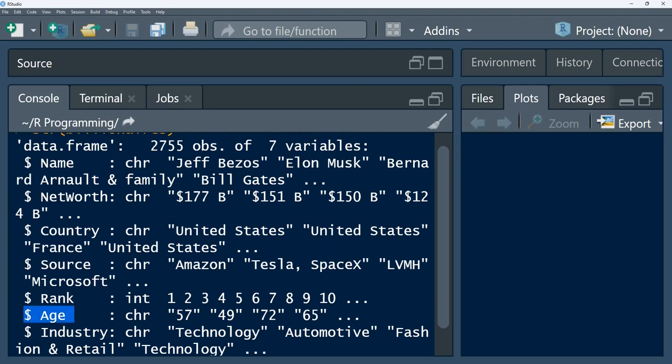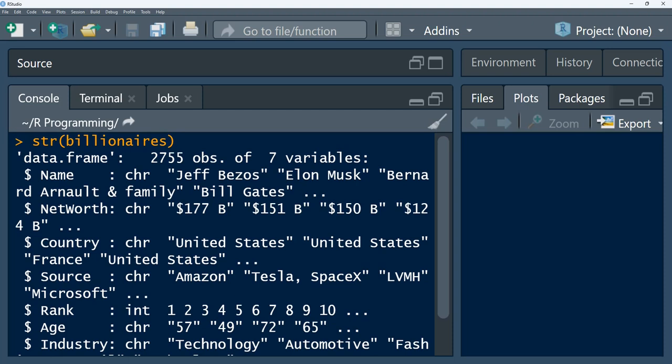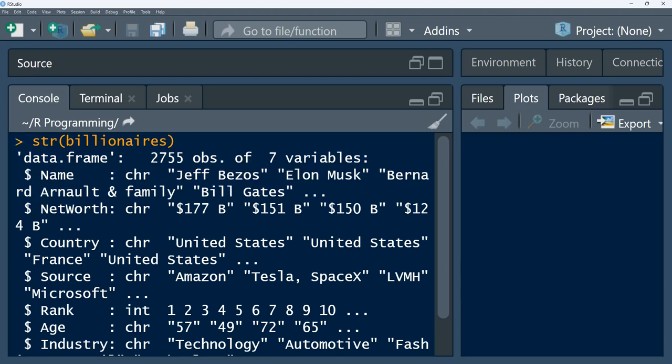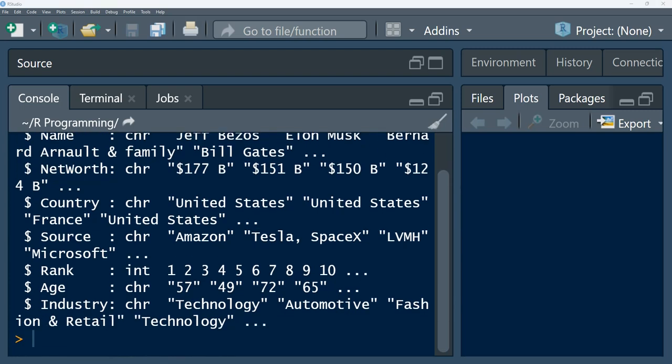the columns, for example, like age here is being stored as character. Okay, and then also we have the net worth. So we want to focus on this column for now of net worth. So you can see that it is stored as character. So for the analysis, we want to be able to convert the type of this column, which is net worth. So how can we do that?